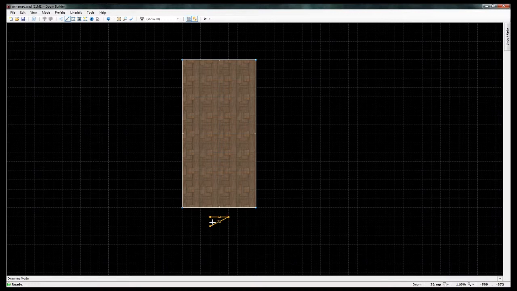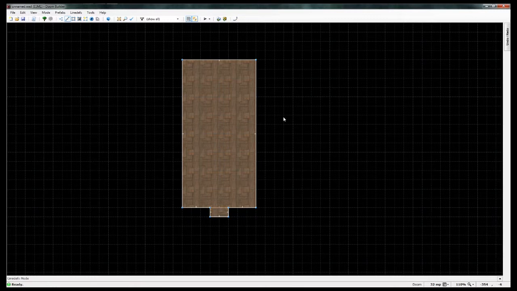And this is where it gets dicey. You're in essence making a new sector. This is a sector. So if you just click there, and click there, you have a new sector with a line in between.